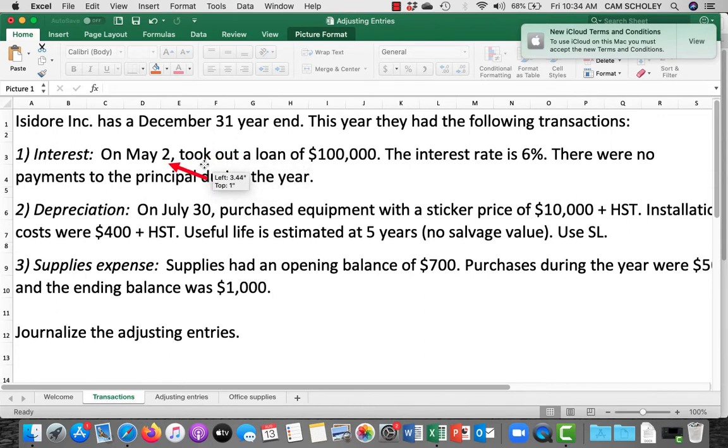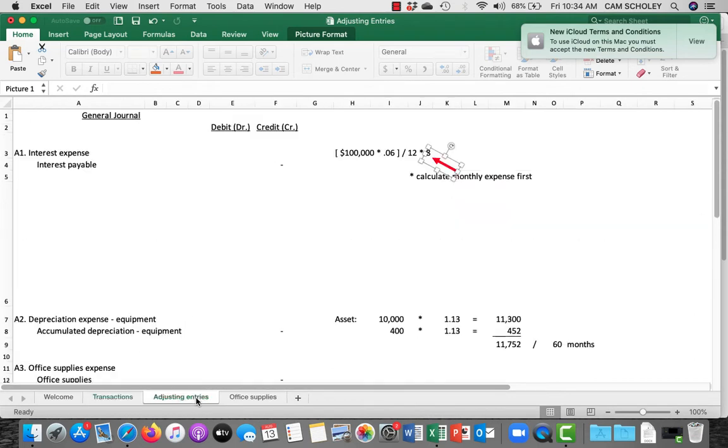And again, May 2nd, for our purposes in introductory accounting, that's May 1st as far as we're concerned. We're looking for you to round off to the nearest month. In reality, of course, there's daily compounded interest and all that. Those are a lot of moving parts. So if you see a date like May 2nd or this one, July 30th, that's either the beginning of the month or the end of the month, and just go by full months. Okay, just to keep it simple. So that's where this 8 comes from, the number of full months that we've had that loan.